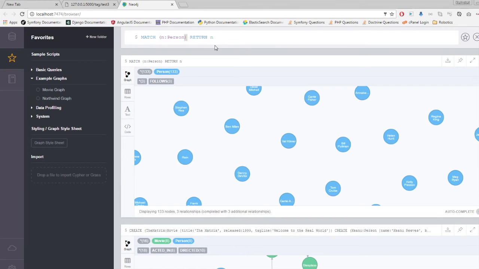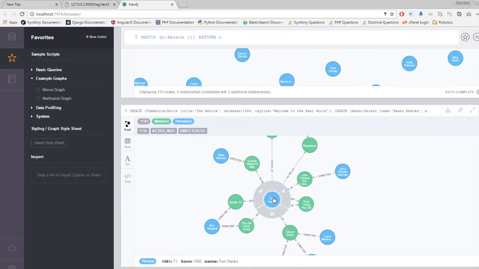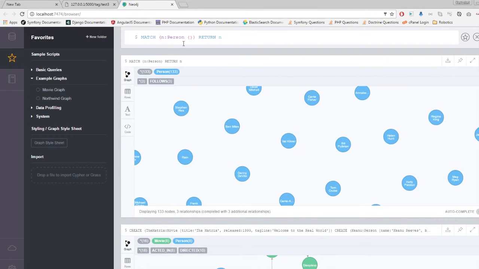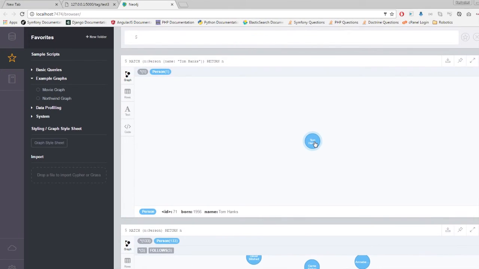So with all the nodes only containing JSON, we can use a bit of JSON in order to query against it. So one of the easiest ways to do that is to find out, okay, the property that contains his name is name. Okay, so name Tom Hanks. Now if I return that, I only get back Tom Hanks.